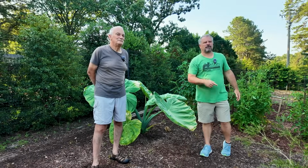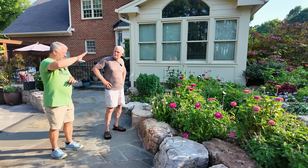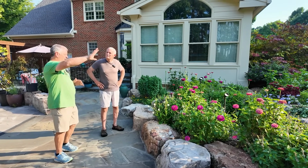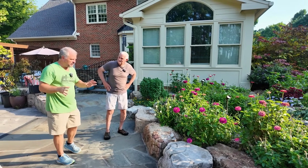Right. Let's shoot something right here. We'll wrap this up down here where your annuals are. Sure, be happy to. So although your perennial border over there, when we filmed it last time, was covered in lots of pollinators, there are lots of pollinator plants that have gone back in there. It's not like you got rid of pollinator plants. Yes. You definitely have a pollinator garden.